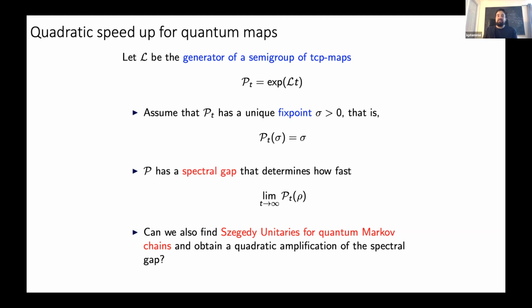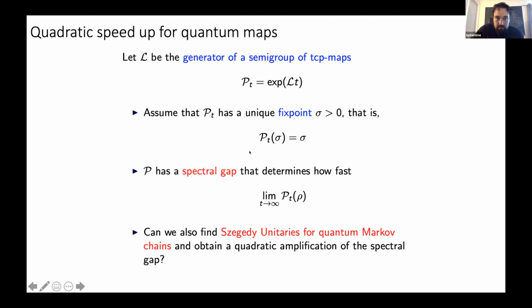and then the question is, okay, same argument. You can make it an asymptotic spectral gap argument of how long it takes you to converge to the steady state Gibbs state, the fixed point of that semigroup. And what we want is, if someone gives you the generator, a way of coming up with the unitary that has exactly those properties as before, especially the spectral gap amplification that we talked about earlier.